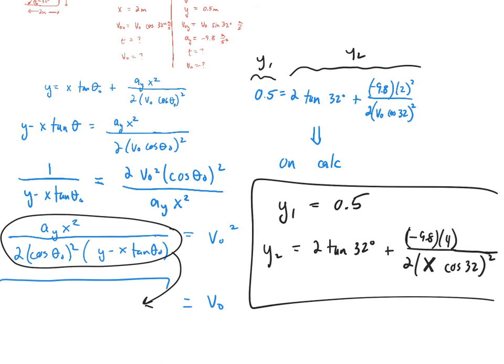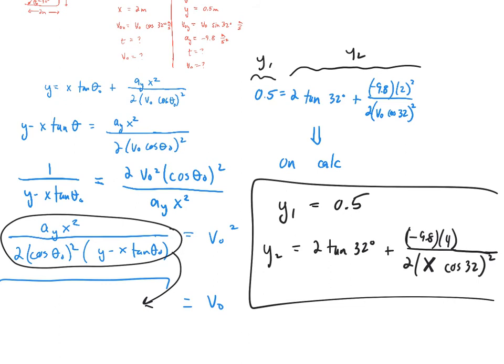Give me one more second. Second calc. To find the intersection, it's second and then trace, and then the number 5 for intersect. Now the key is you got to go over closer to the one intersection you want. Once you're near that intersection, just hit enter on the next one, then hit enter one more time, and it will find the intersection that you want. It may take a minute, and there it is. 6.02 is the velocity that the salmon has to jump with to get up.